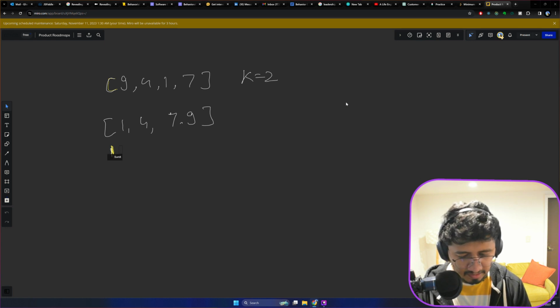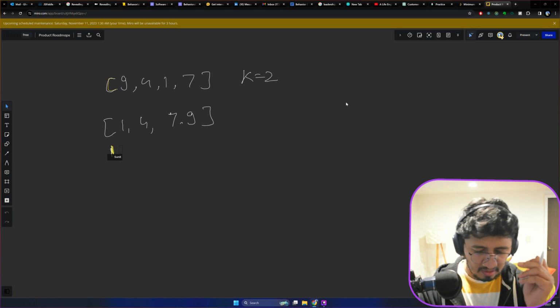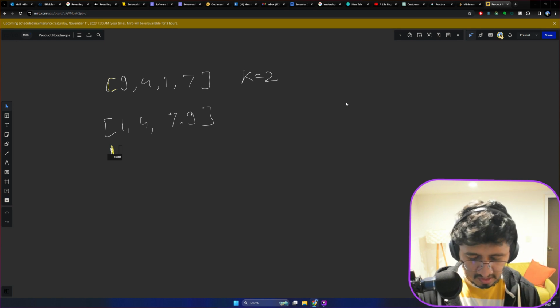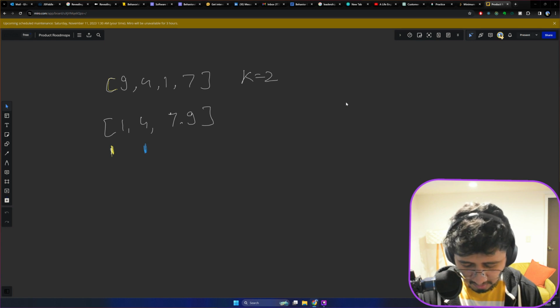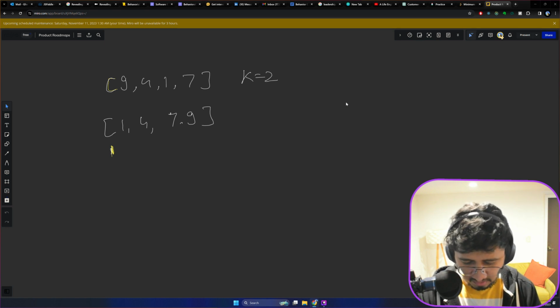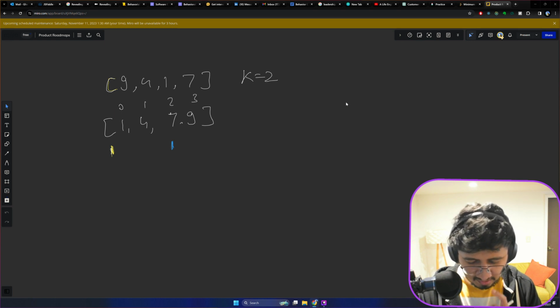So our minimum would be this guy, and it is our k. Currently the window is equal to k, so it's okay. We can calculate the minimum between these two guys, and then move our pointer here. As soon as our pointer comes to this point, let me also indicate 0 1 2 3, it will not be valid.